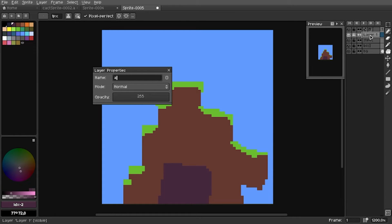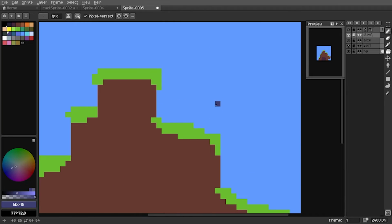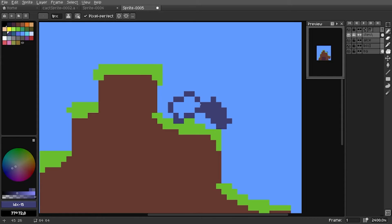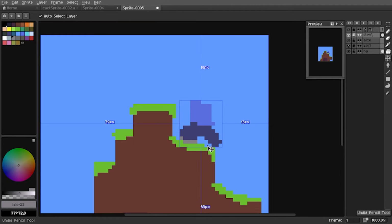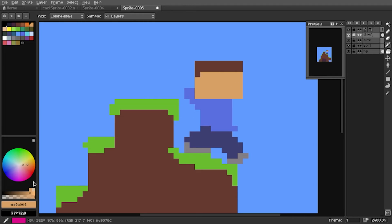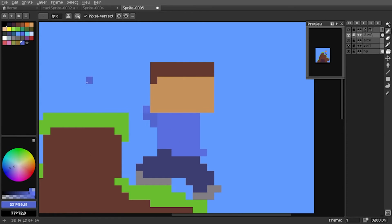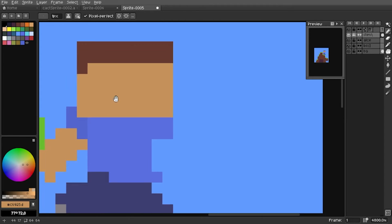And I'm gonna draw Alex. Close enough. I'm sorry, I ran out of things to talk about. I'm just kind of focusing on this drawing. It's actually kind of fun. It's kind of fun when you know what you're doing. I mean, I still don't know what I'm doing, but I'm having fun at least.